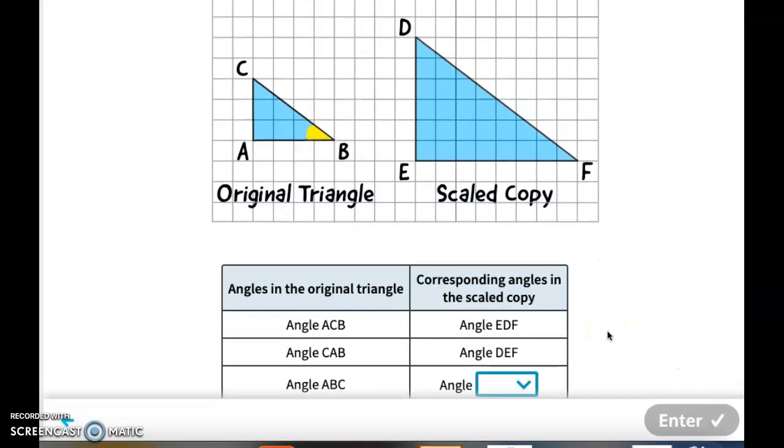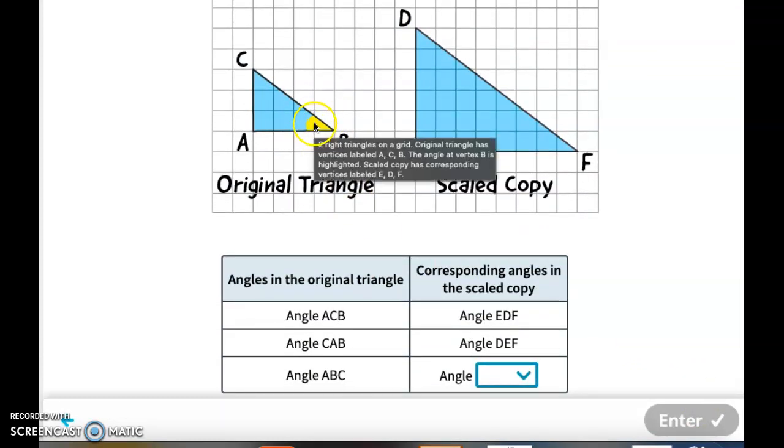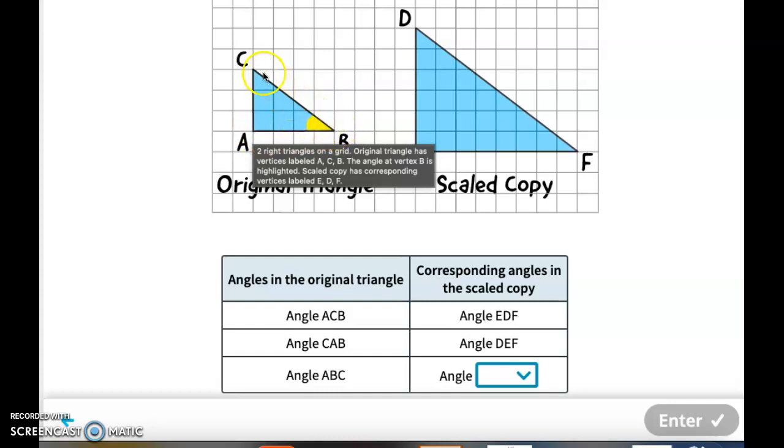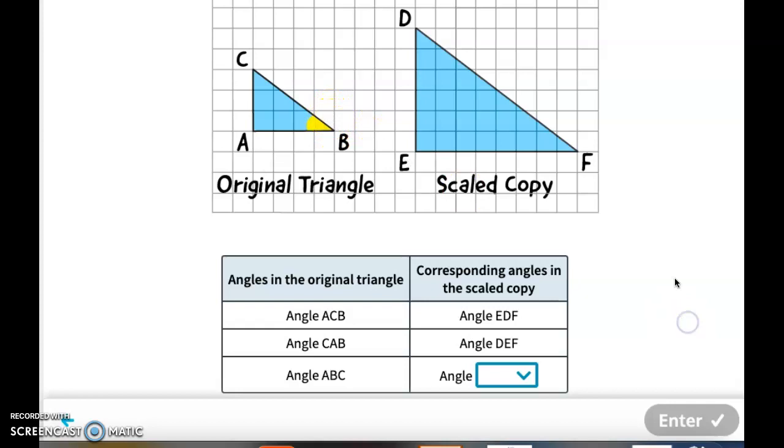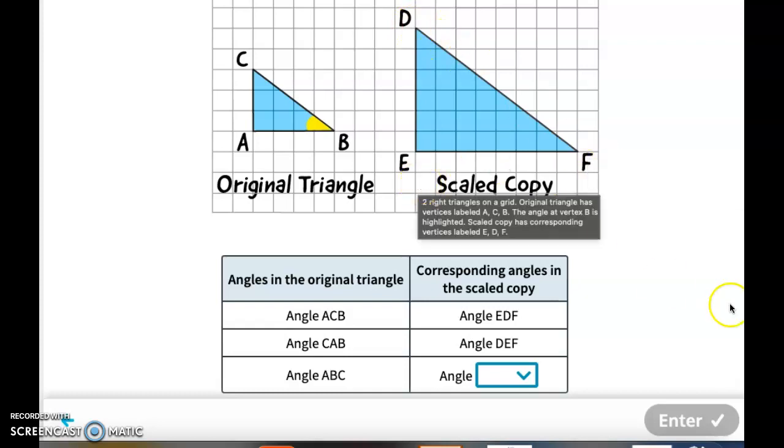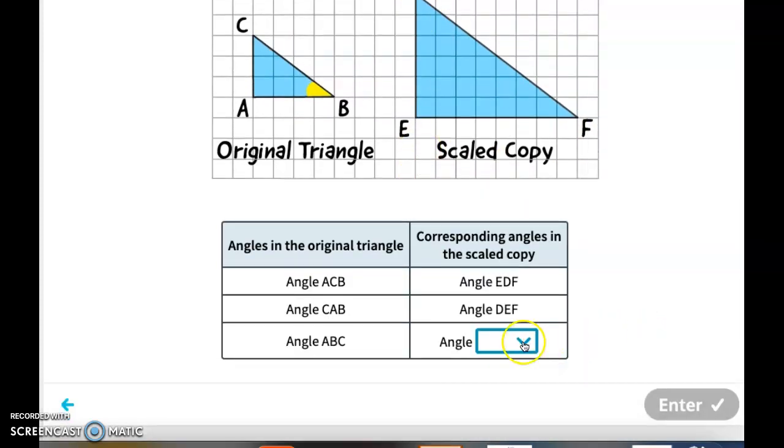And we're going to do this again with this yellow part right here. To name it, we called it ABC. See, if you trace from A to B to C, that tells us our angle right there. So we need to name this angle right here. So we're going to name it EFD, or maybe DFE. I don't know. Let's see what our drop down says. Gotta make sure F is in the middle. There we go. E, F, D.